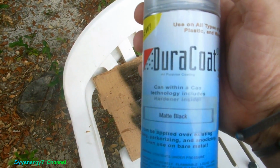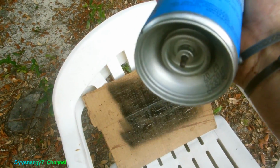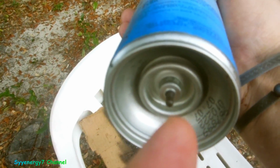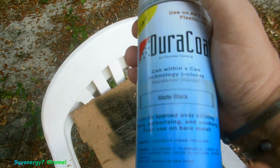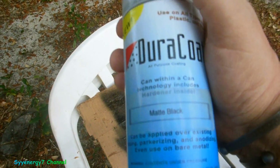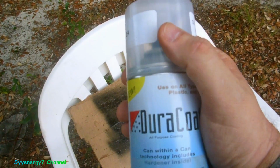So they'll tell you it can last up to 3 weeks after it's activated with the catalyst. And you press that button down here in the bottom. That releases the catalyst into the epoxy. It's a 2-part epoxy, and you shake the hell out of the can. Once you release that, you got up to 3 weeks to use it. This has been about, I think, 10 weeks, and it's still working because it's in the refrigerator.